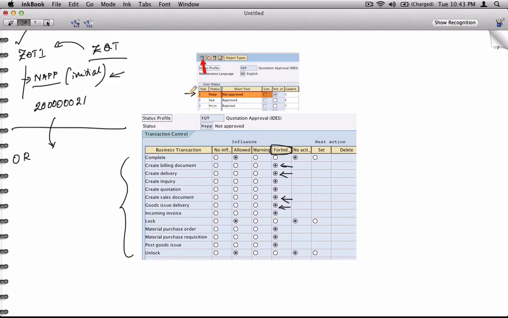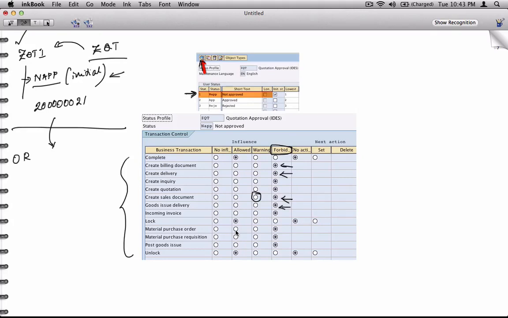by just selecting that status, clicking on this controls, and you can say, for example, that you can in fact create a sales document, and then it only gives a warning. So you don't want to really prohibit an order from being created, but maybe give a warning saying, hey, you know what, this quotation is not approved yet.